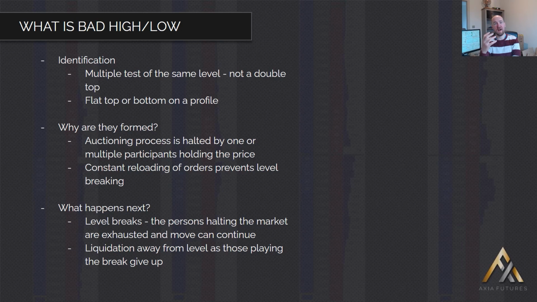So what happens then? And you've got two scenarios. So don't just assume that whenever you see a bad high or a bad low that the market is going to go there and go through it. That's a little bit too simplistic, but on the whole, that's the concept and the idea of the trade. So what you're looking for is the level to break. So you're aiming to see the people who were reloading and selling at that point disappear. They're no longer there. The buyers can keep on buying, and that will then progress the move higher. And typically this will start with a little pop up, and I'll show you an example of this in the S&P.